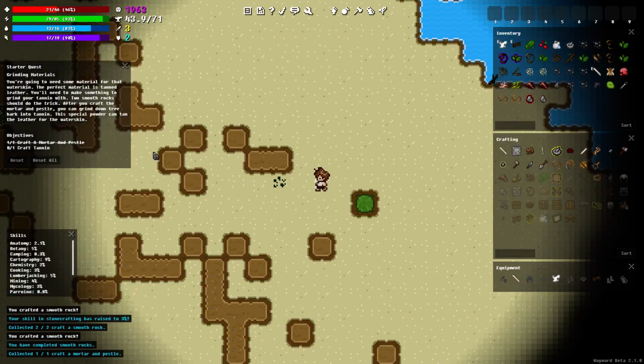And grind materials. You're going to need some material for that water skin. The perfect material is tan leather. You'll need to make something to grind your tan with. 2 smooth rocks should do the trick. After you craft the mortar and pestle, you can grind down tree bark and tannin. This special powder can tan the leather for the water skins.